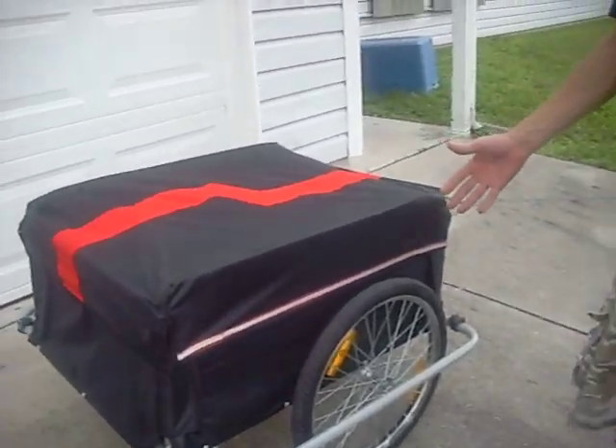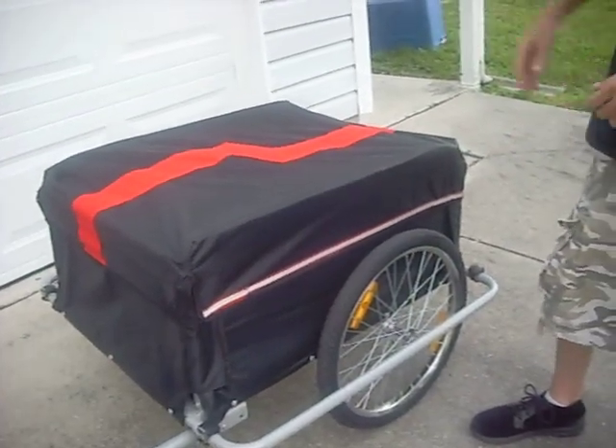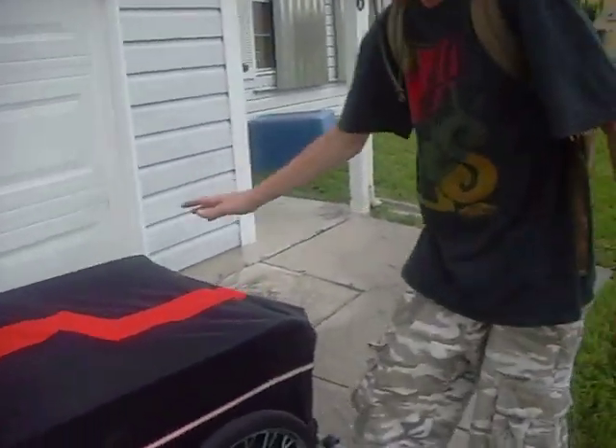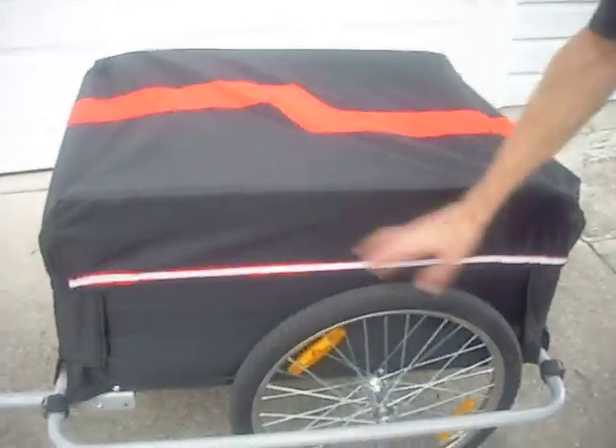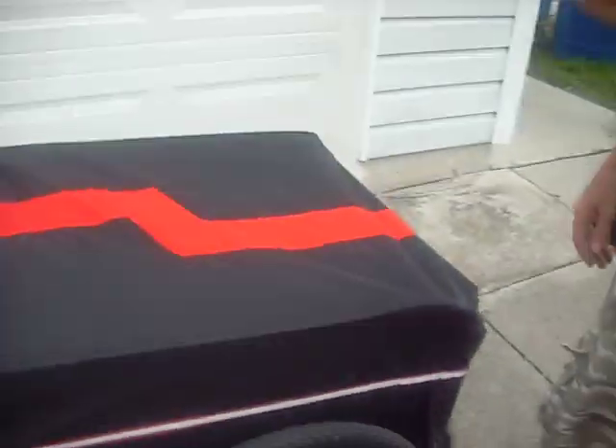One thing I like about this one is it's got protective bars on the side. Worth mentioning — if you have a typical-size doorway in your house, you're not going to roll this thing in and out; it's too wide. So we just pick it up and carry it out. It's really light — you could carry it out yourself. This is all reflective, and the tires are decent. I may upgrade to a tougher tread, but awesome overall.